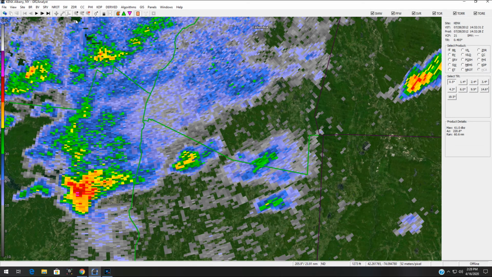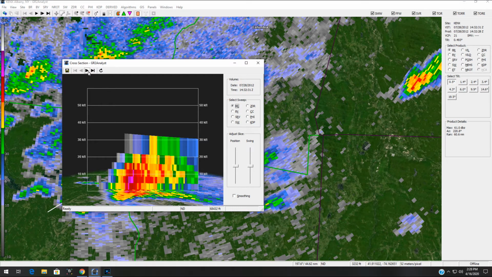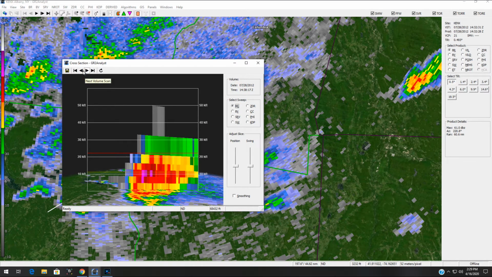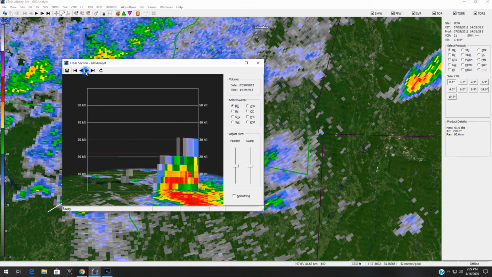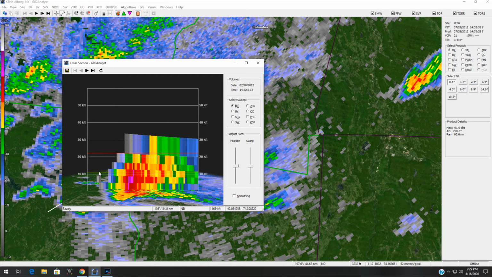And another thing you can do to check to make sure the environment settings were correctly ingested is make a cross section, and you should see, I'm going to have to advance the slide, but you should see this yellow line and this red line pop up showing you our estimated heights of the 0 degree C line and the 20 degree C line.